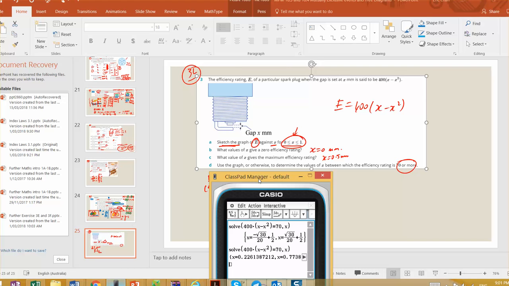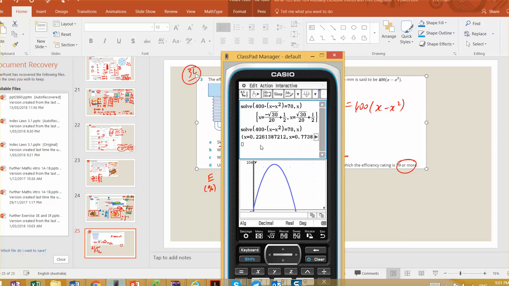In Analysis, G-Solve, X-Cal, we want to calculate the x value when the y value is 70. If I sidestep, clicking the right key, I get 0.774. So you get the same answer, just two alternative ways to do it.